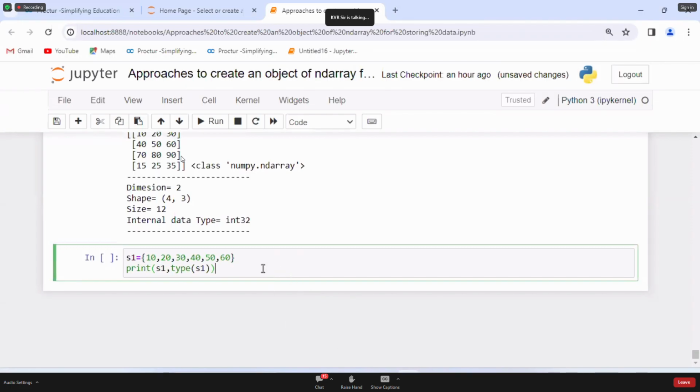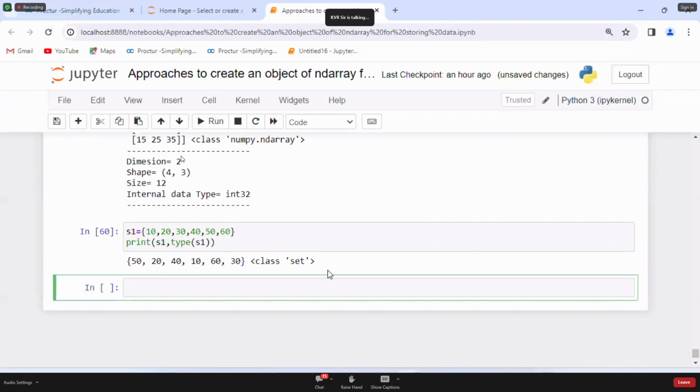And a set never displays in what? Order. Already we discussed, a set never comes in the same order; it will come in a different order. I gave the explanation in the Python classes. Are you following? A set never maintains order because any one of the elements may be displayed. This is a Python concept. Now, coming to convert into what?